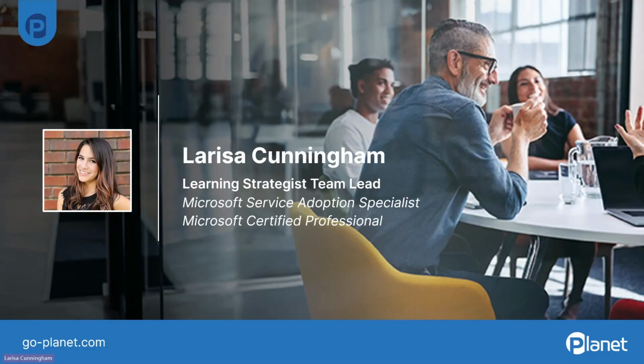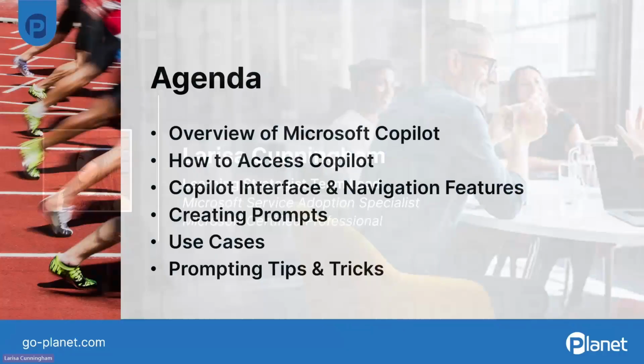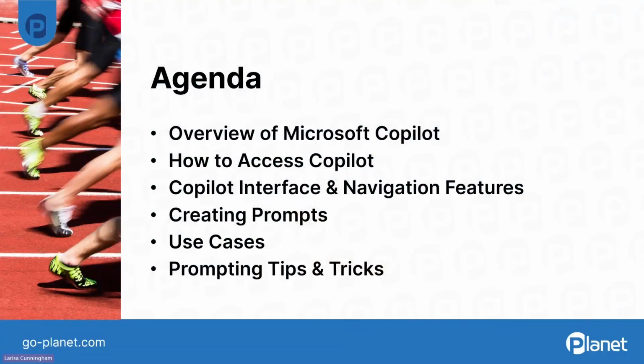We are going to start off by focusing on a quick overview of what Copilot is and make sure we're all on the same page with our expectations of AI and Copilot's capabilities. Then we're going to talk about the access of Copilot and the interface and navigation features to look for. Then we'll get into some demonstration with some prompting and different use cases, and we'll conclude with some different tips and tricks you can try. So let's go ahead and jump right in.